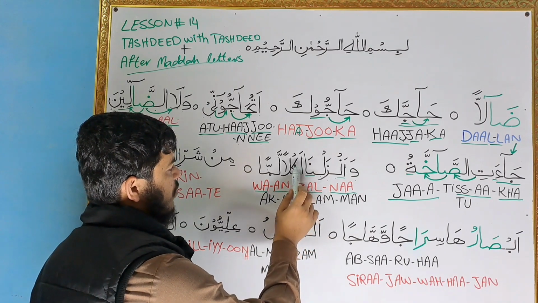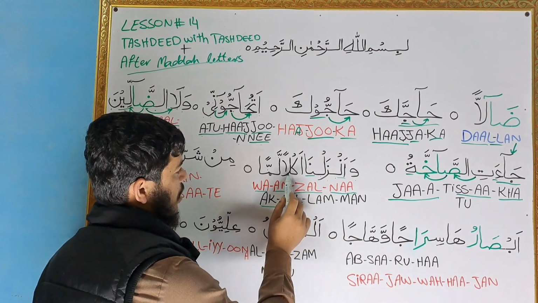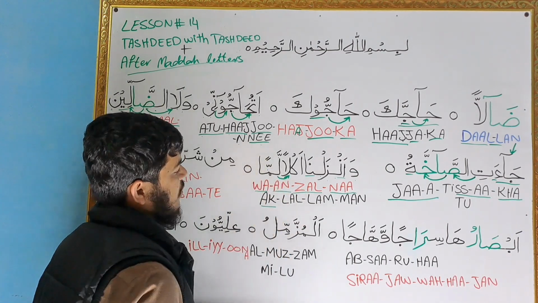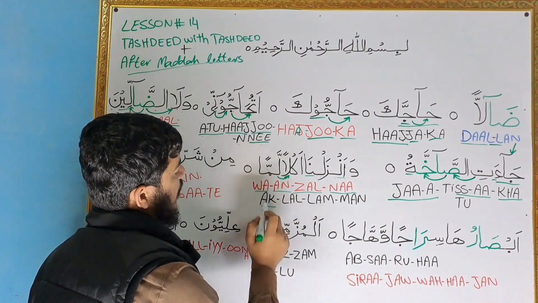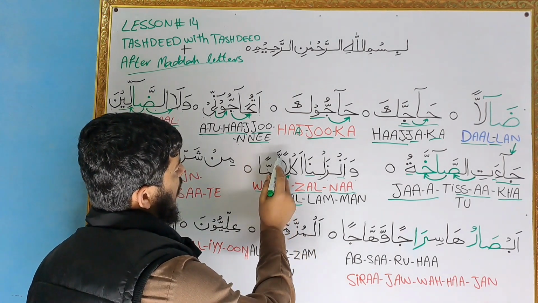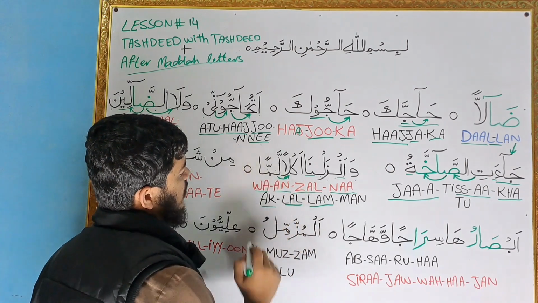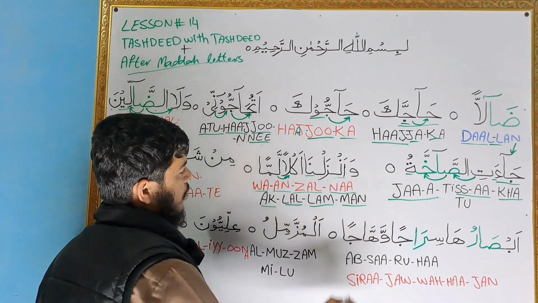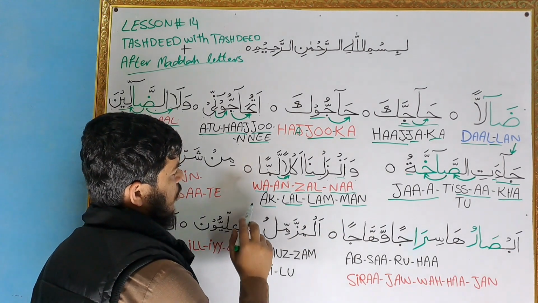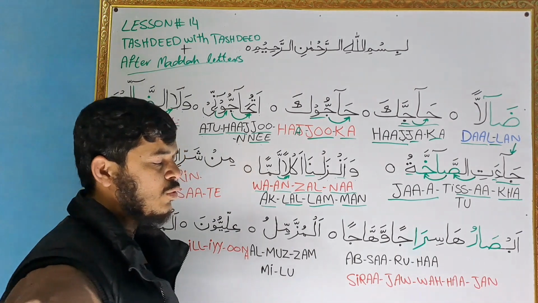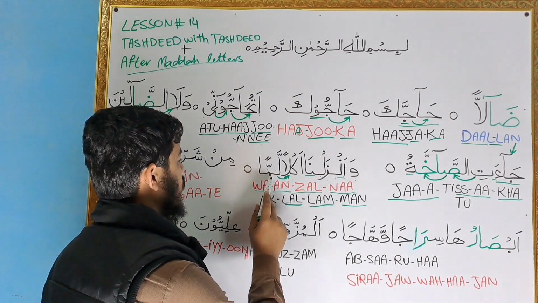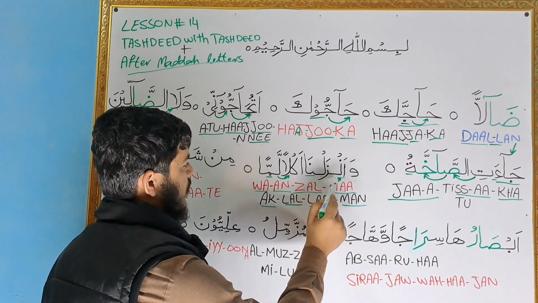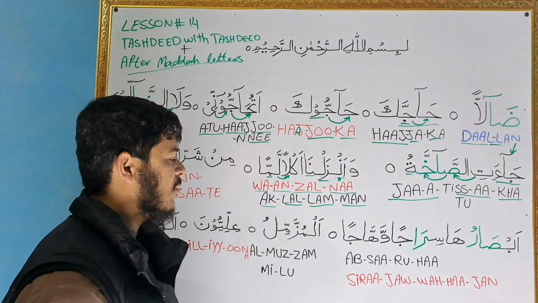Wa anzalna. Hamza will be connected with kaf, ak. Lam will be mixed up with the next lam, because it is having shadda. Lam, lam fatha, lal. Lam, mim fatha, lam, because mim is having tashdeed sign. Mim two fathas, man. So you know, whenever mim comes with tashdid, we do ghunna sound. So we will do ghunna sound on mim, and on noon we will do ikhfa sound, because za is out of ikhfa letters.